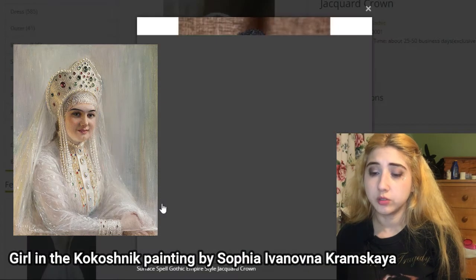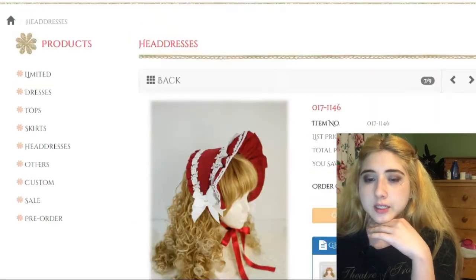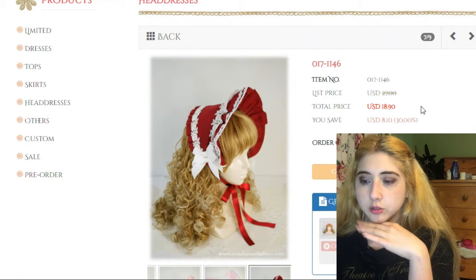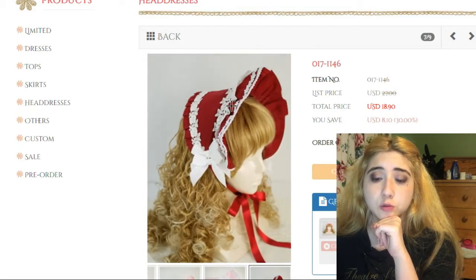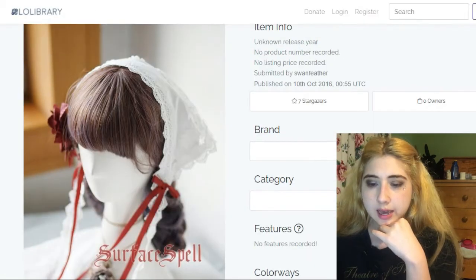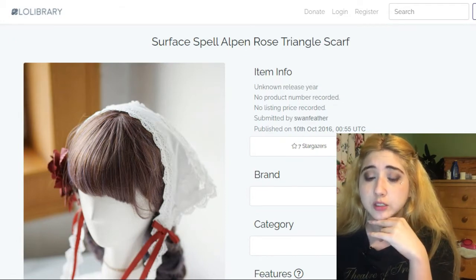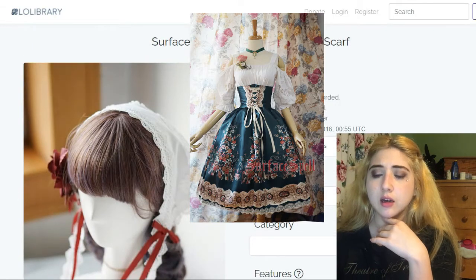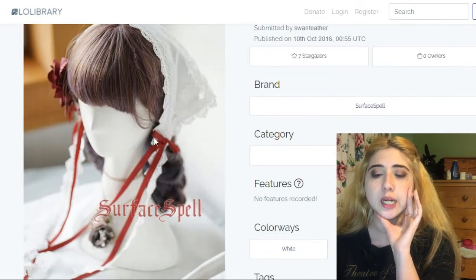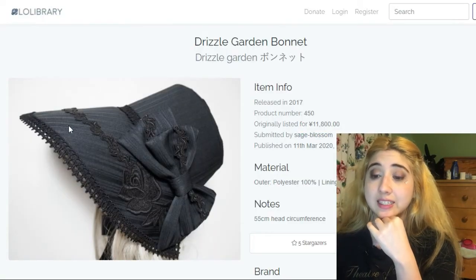This one is by Surface Spell and is one of my favorite headdresses I've seen — really beautiful. I like both the black and white versions but would get more use out of the black one. This one is also by Anna House — $18 on sale, in red and white. Since I have a lot of red on my wishlist for dresses, this would be very useful. It's really pretty. There's also a triangle scarf that looks really cute in some country-inspired outfits, with red ribbons — cute with hair down or in braids.